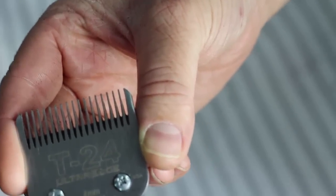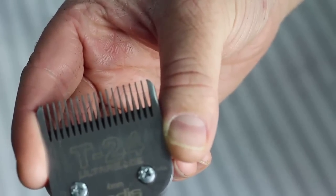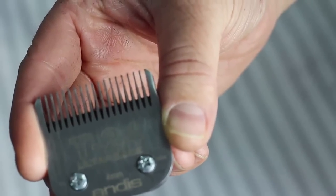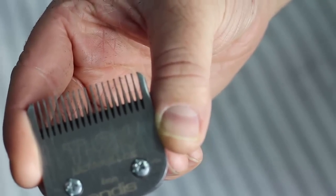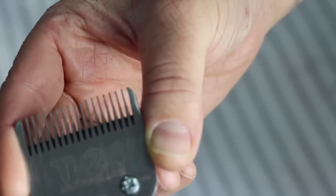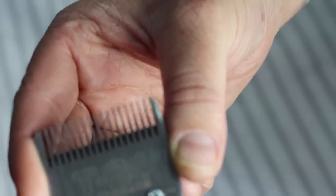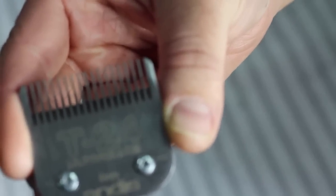How can people say that thinning scissors or chipping in or texturizing, or any kind of way that people want to do someone's hair, is wrong if it looks right? I'm trying to take out a bit of bulk so it doesn't lay so heavy, and then people come and say, you can't do this, you can't do that. They're not creative enough and not imaginative enough to be the way I am, or other people like me are, because they're just very narrow-minded, and I find it slightly pathetic, to be honest. So this is what I'm going to do. I'm going to show you how awesome this blade is and how well it really works in someone's hair.